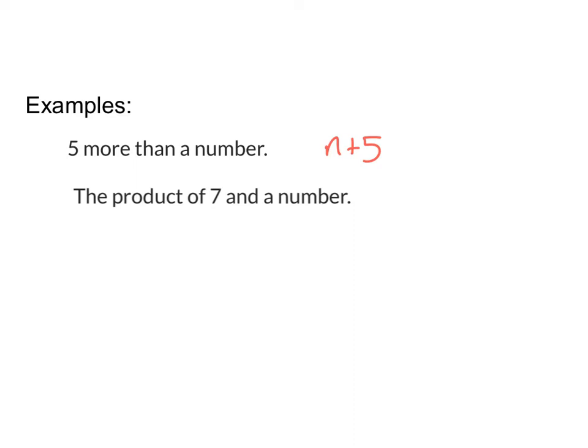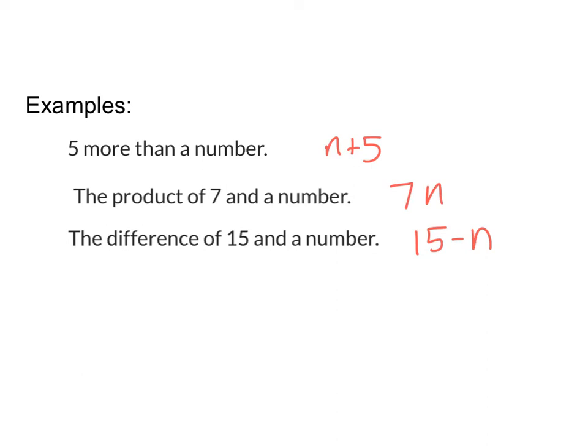All right, so let's try out our skills and see if we can do some. 5 more than a number. Write down an expression. Did you write down n plus 5? Good job. Let's do it again. The product of 7 and a number. Did you write 7n or 7 times n? The difference of 15 and a number. Did you write 15 minus n?